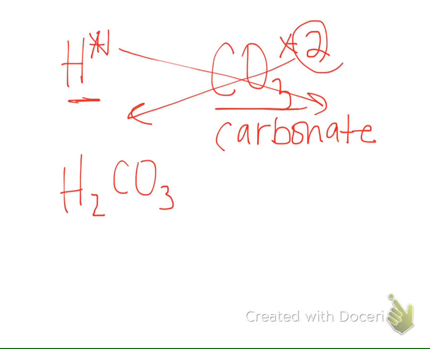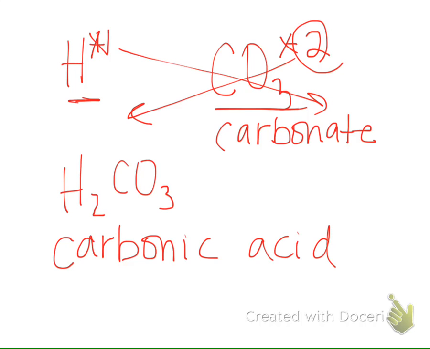Okay, so if you look on your cheat sheet, you'll see that anions that end in ATE, what does their acid name end in? Ic. Yeah, it ends in IC. So the name for this molecule then is just carbonic acid. You don't include the hydrogen in the name because this acid is telling us that it has hydrogen bonded to it. Okay? All right, what questions do you have here?